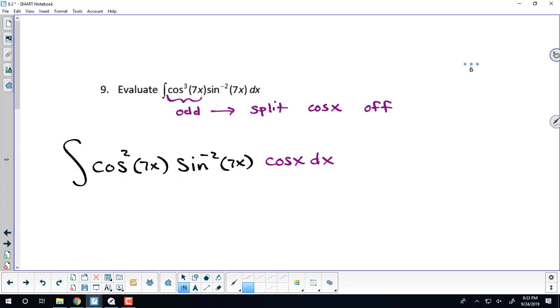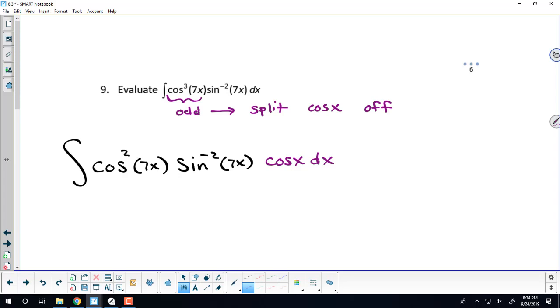So the ones we look at are very specific. You could imagine, what if it was cosine to the negative 3, sine to the negative 2? You can think of various combinations where it would be super difficult, maybe even impossible to find the antiderivative. But the ones we look at are very specific, that we can actually compute the antiderivatives.